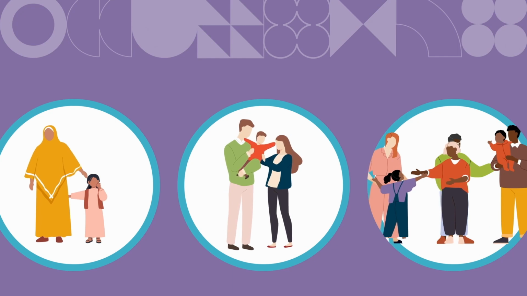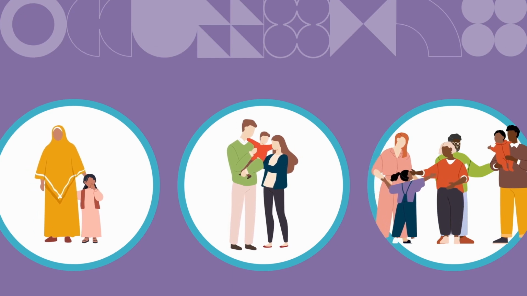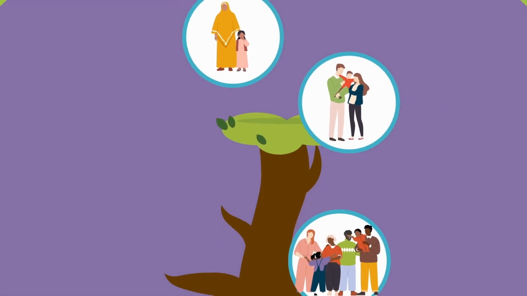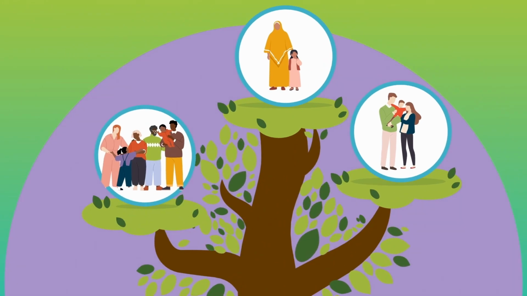3 circles appear depicting 3 families. Inside the first is a brown-skinned woman and child wearing Islamic clothing. In the second circle, a white-skinned man, woman, and child play together. And the third contains 6 people of varying ages and skin tones. Building an inclusive society requires an understanding of the roots of the inequalities that affect family well-being.